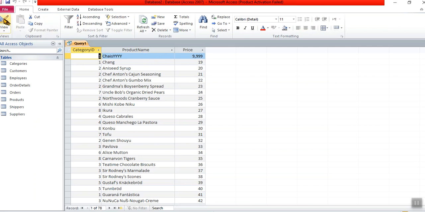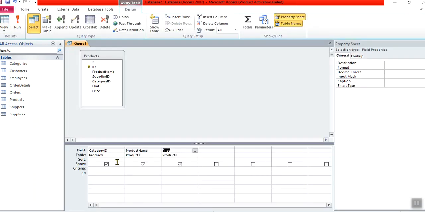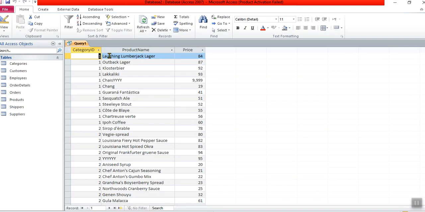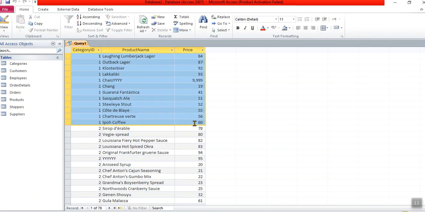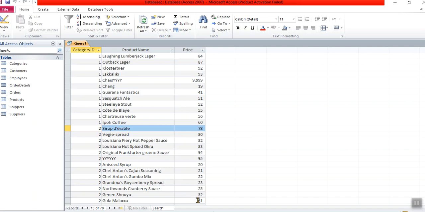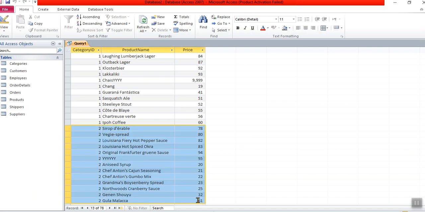But now what I want to do is sort the categories in ascending order, and let's look again at what I've got now. Category 1 is first because I've sorted by that category. All those records belong to a group, and that group is category ID 1. But now I've got another group here, where my category ID has a value of 2, etc. So I want the records to be grouped according to the category ID.